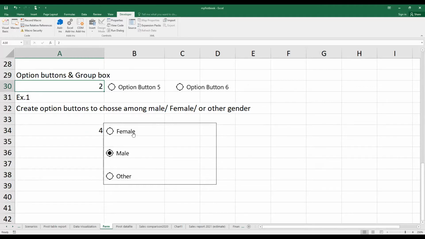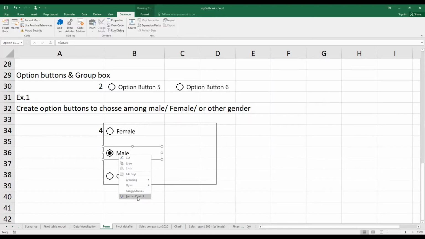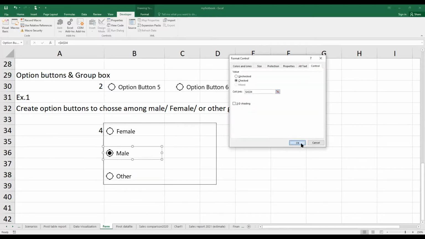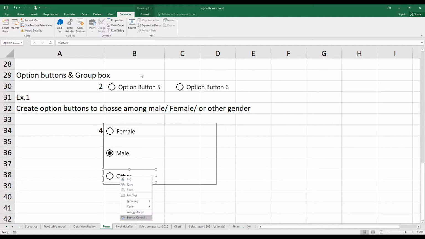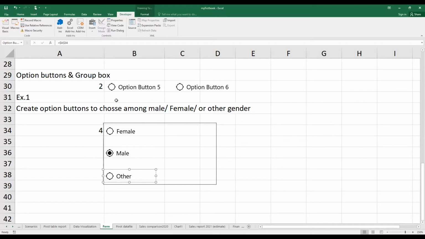I go to update the female, male and other gender first. I right click on the female, choose format control. It's A34, yeah that's correct already. Male links with A34, correct. Other must be linked with A34, yeah that's correct.